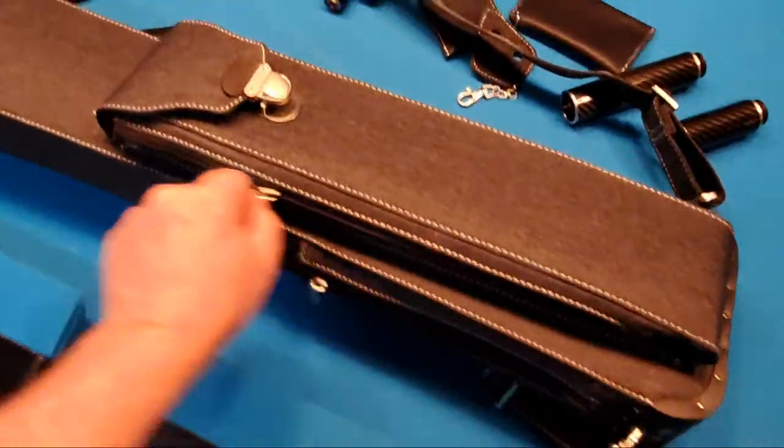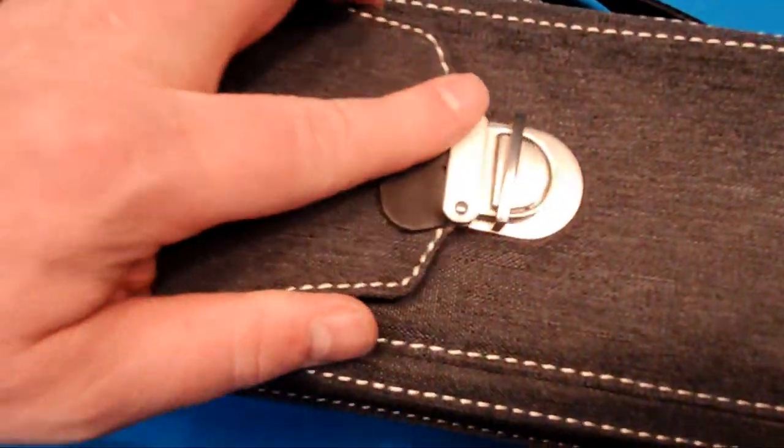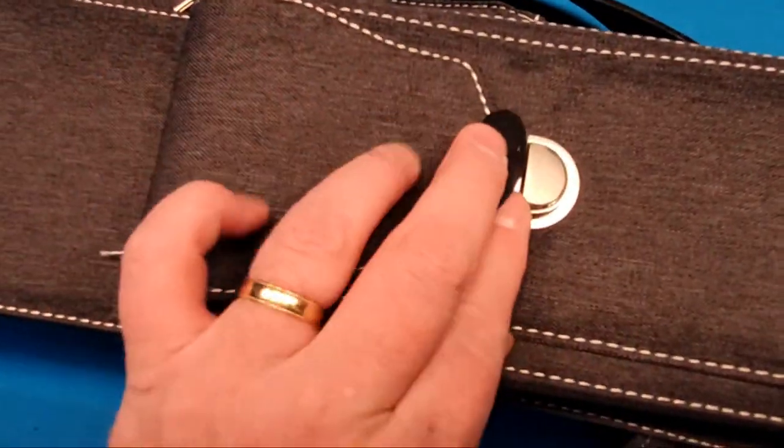Zip up the pocket. We'll clip it in. You can see it just clips into place there. This little flap is leather.